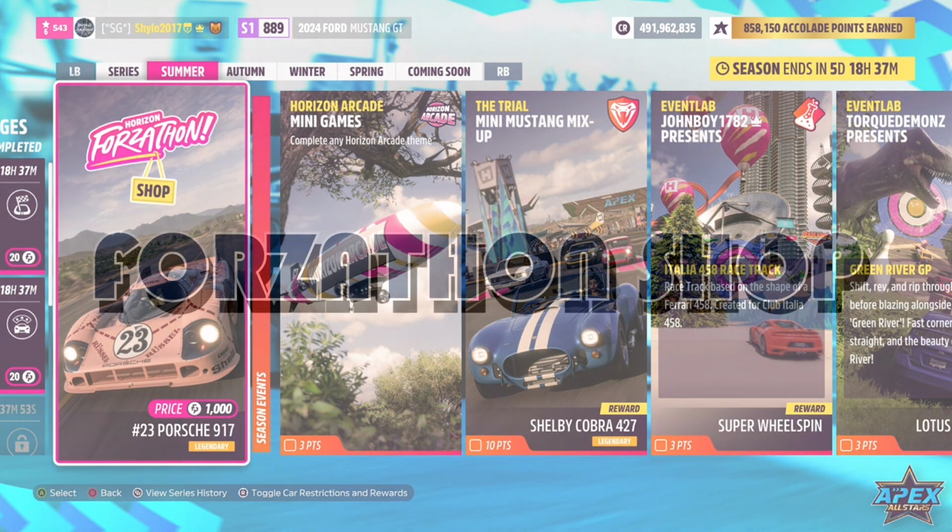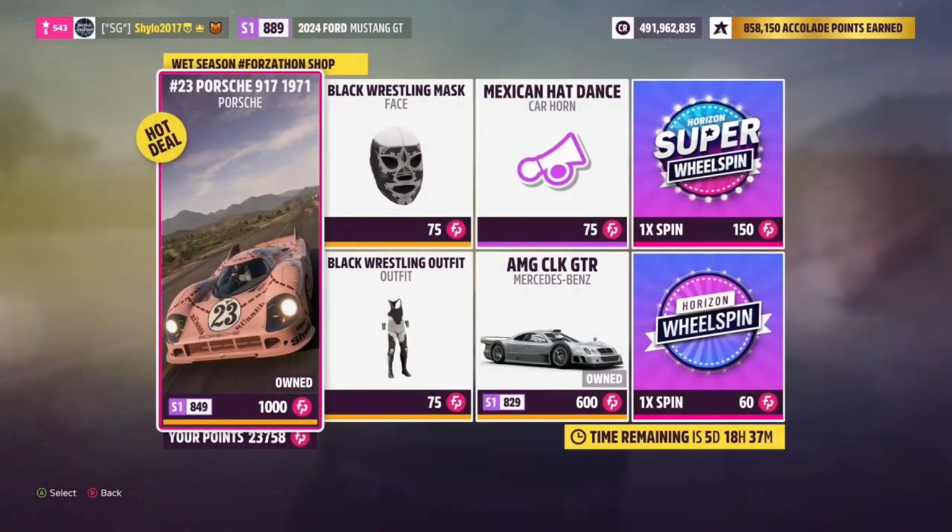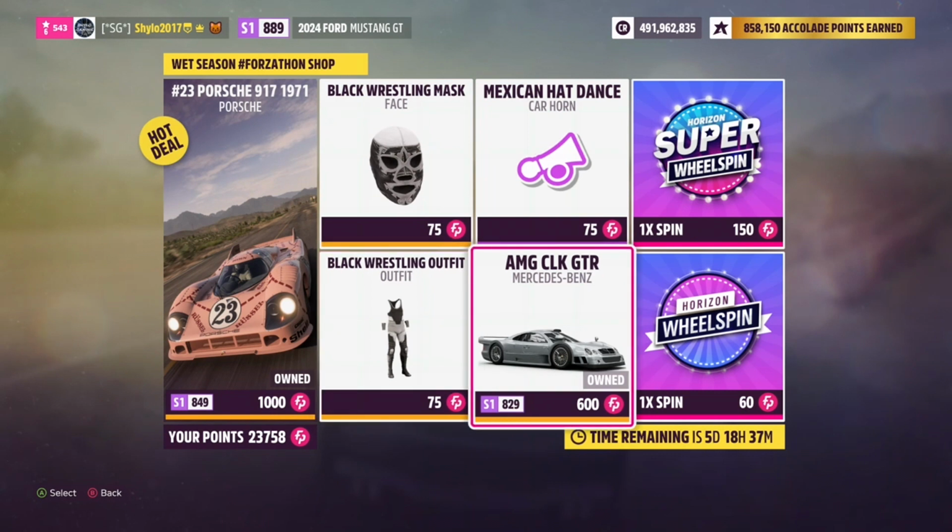Finally then, to conclude the first section, we have a little Forzathon shop to look at, where we can spend some of our points. So for the hot deal, as it is called, we have the Porsche 917 number 23 from 1971. I believe that's an auto show car. However, I think it's quite expensive, which kind of explains the 1,000 Forzathon point price tag there. For 600 Forzathon points, we've also got the Mercedes AMG CLK GTR, which is a meta for PR stunts and some racing. So you may want to buy that if you like leaderboard hunting.